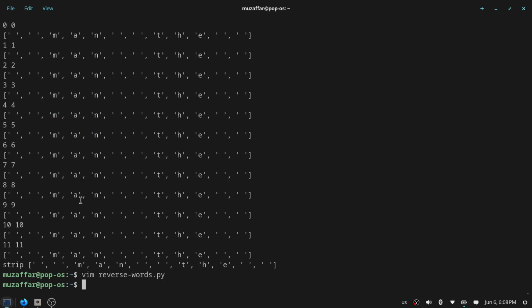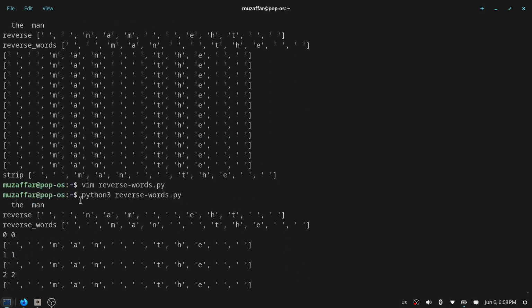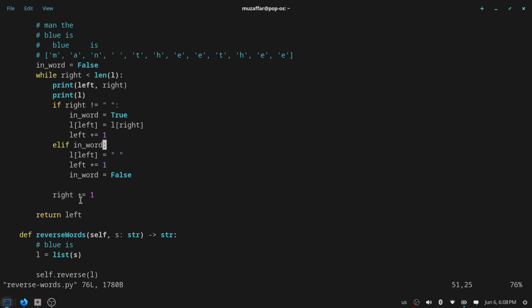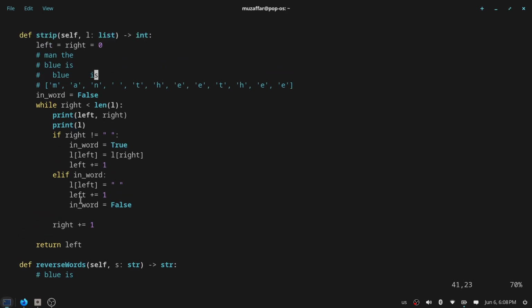Even in the first iteration, it's incrementing, right? But why is it being incremented? Where exactly is it being incremented? I'm not sure why. So in word is false, false.